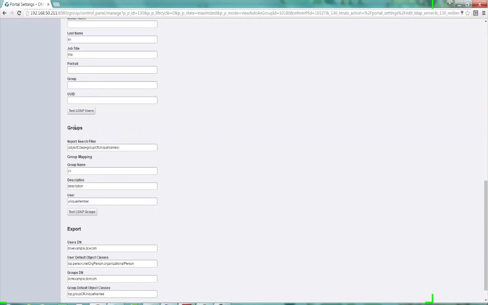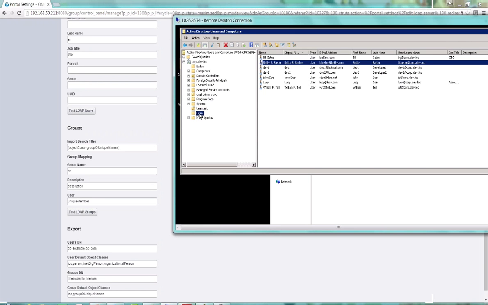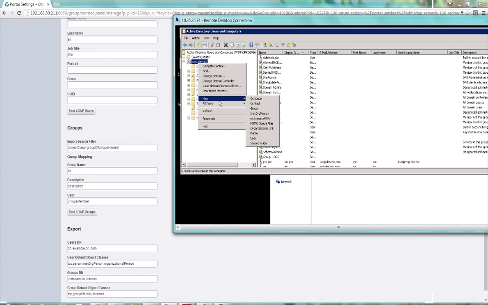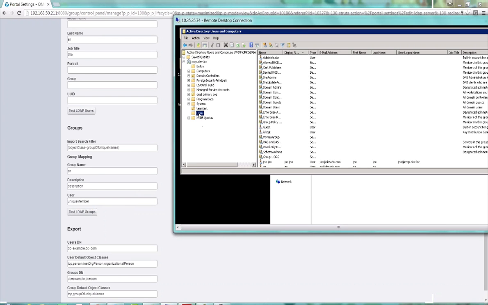A few more things on this screen. Groups. Groups are a concept that are not supported in OMNM. What this would do is if you had a group, a name of a group, for example, users here, and you do have the option here to right click and do new group. And so, for example, you had some group created. Technically, you could import that whole group and call it group one or whatever. And if OMNM supported the concept of groups, it would import, but it does not right now.